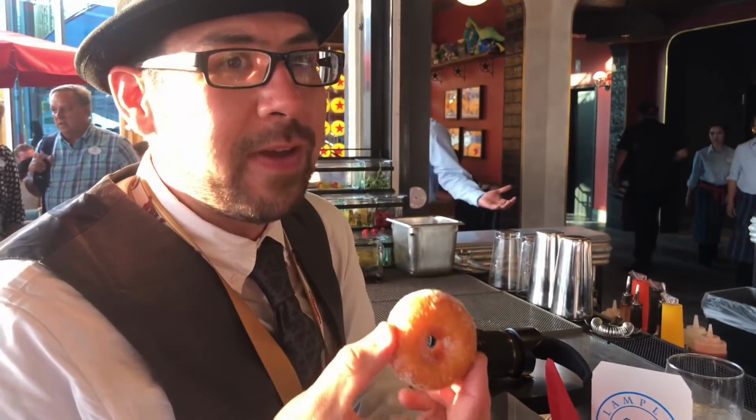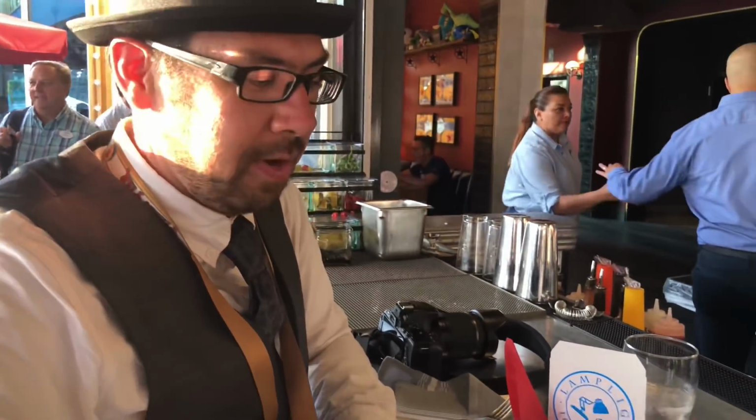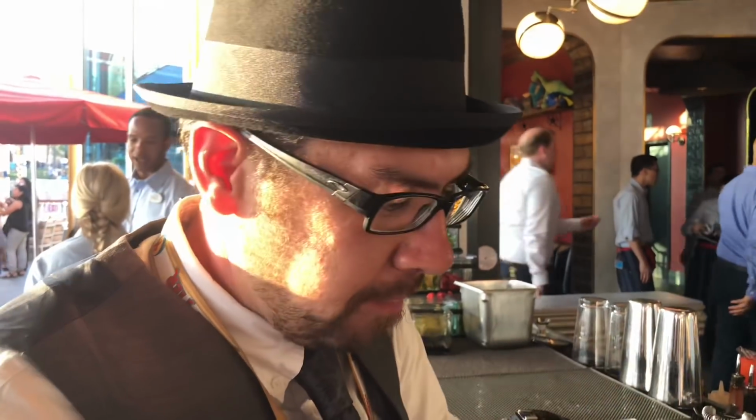Okay, here we go. We have had a lot of food, and so I don't know what's going to happen after I eat this donut, but I'm going to do the chocolate sauce first. Got some right there. I like the sauce. It's not too strong of a chocolate sauce. It's good flavor. I can't quite tell about the Pop Rocks, but that's okay.